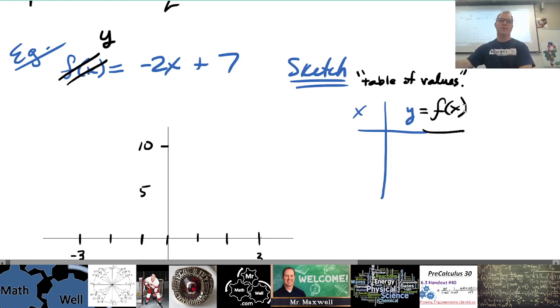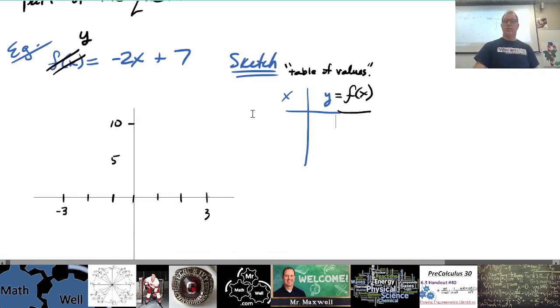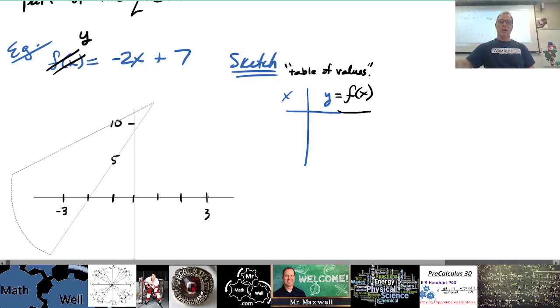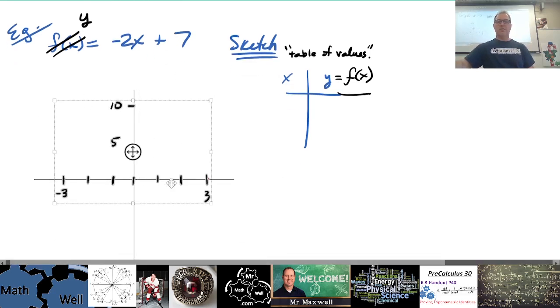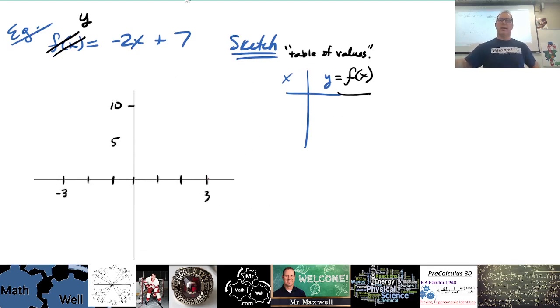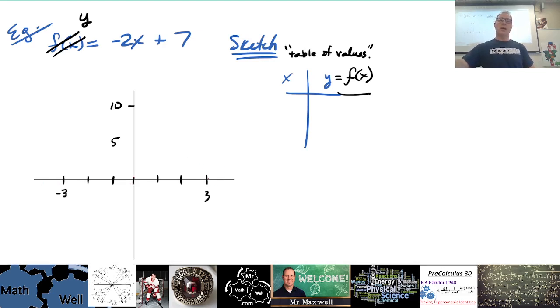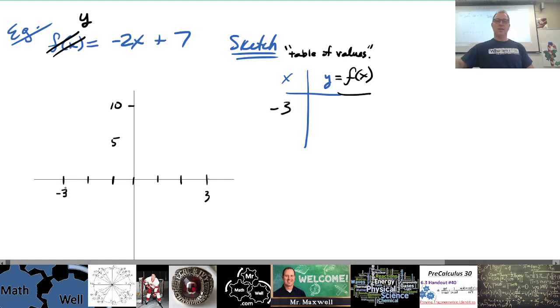So when we're graphing, remember, what we can do is basically choose arbitrarily, or that means with no real pattern or reason. We can choose any numbers for x, and we can find the corresponding values for y for those numbers. Now, we don't want to pick like negative 1 billion or something, because we want to sketch this. So we want to keep it probably close to 0. We want some negatives and some positives, and maybe a 0 would be good. So I'm going to pick negative 3. I see negative 3 I've placed on here at the far side. So if x is negative 3, I'm going to find out what the corresponding y value is.